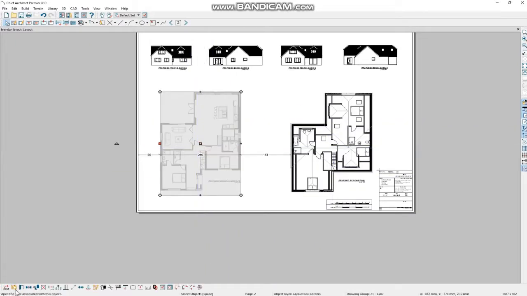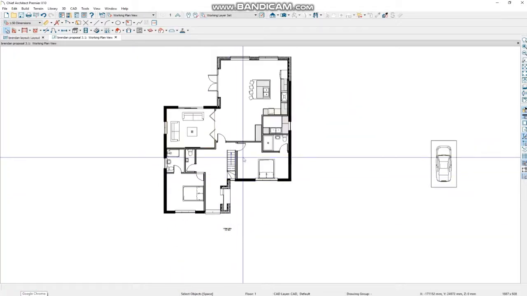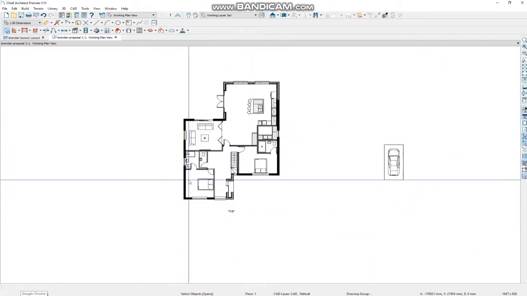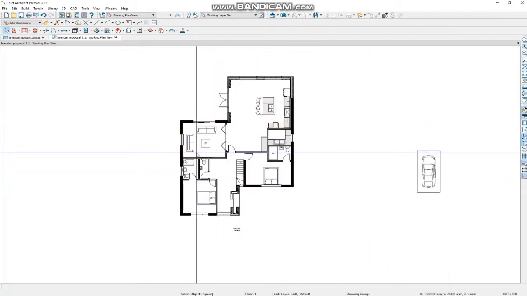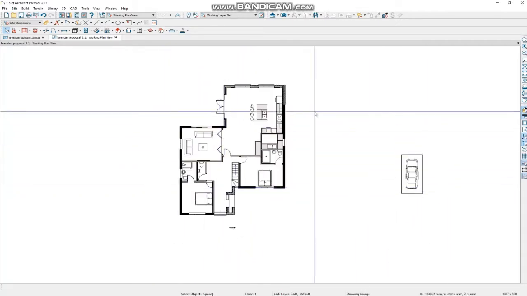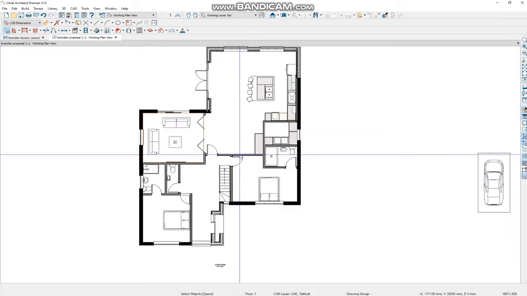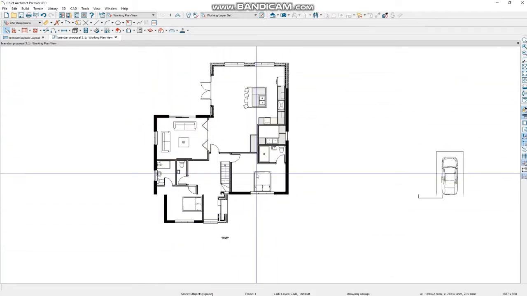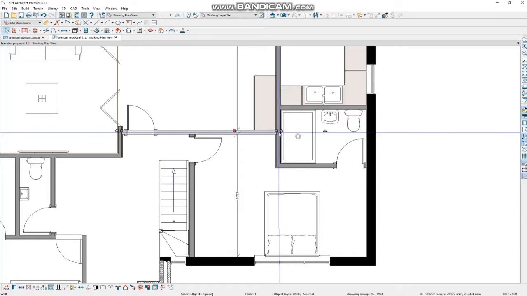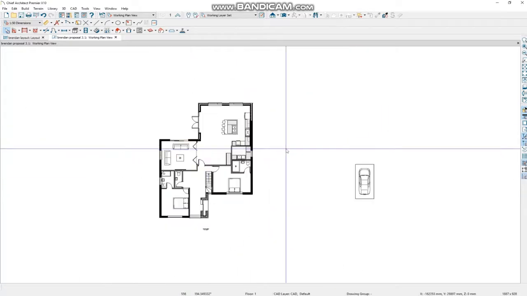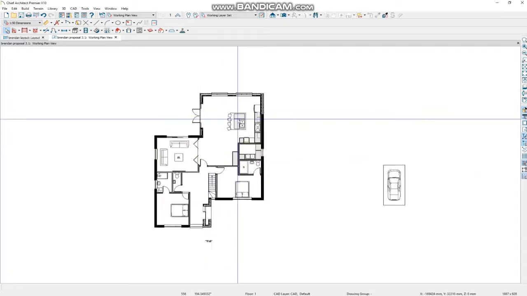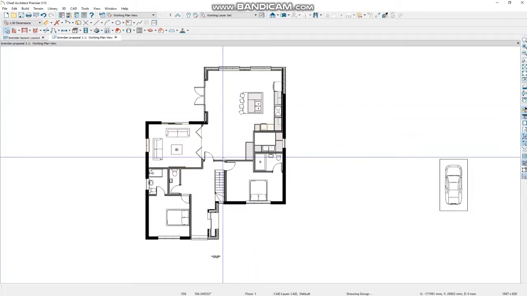Let's open this as a standalone document rather than part of a plan set. Ignore the car, there's a reason for that, but I won't go into that now. It's because it appears on one of the maps, show car parking. Yeah, there's the floor plan. Walls all editable. Best thing to show you, really, I think.